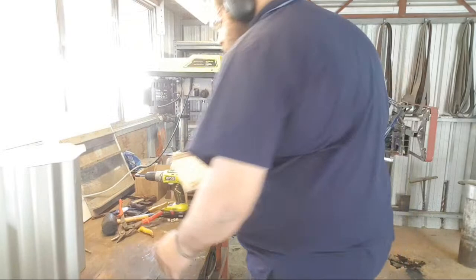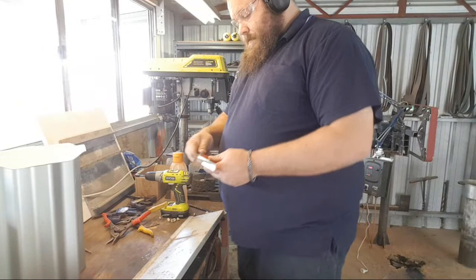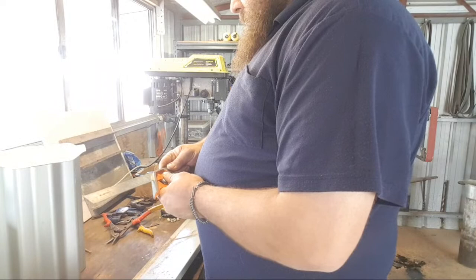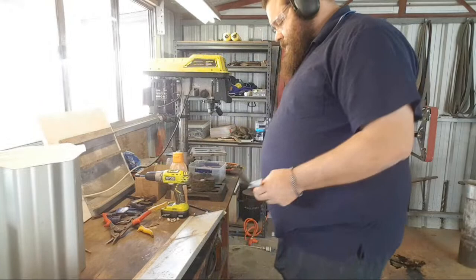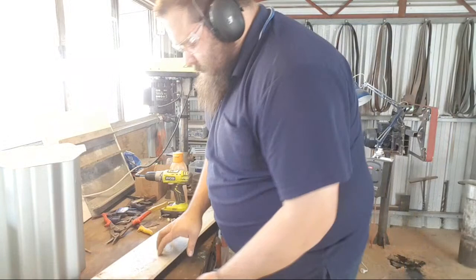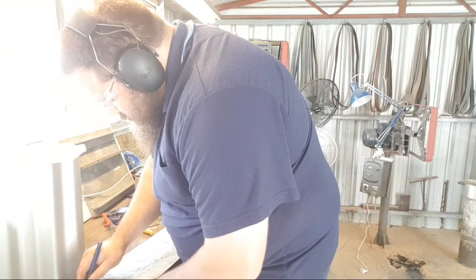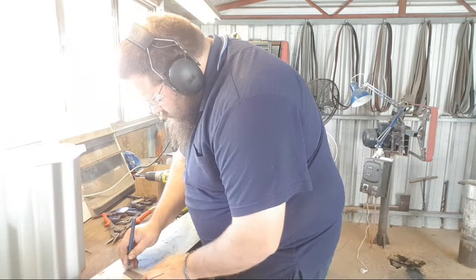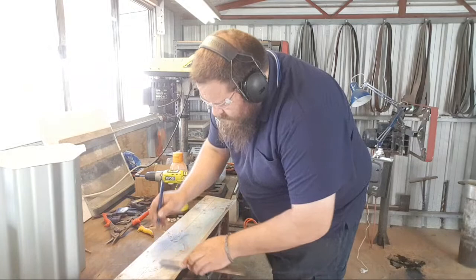Rotate you around so you can see what I'm doing. I don't think I need the hammer anymore. Plus an inch and a half. And this is left. All right. That's better. Sweet. Now I'm just going to strip that down with the angle grinder.